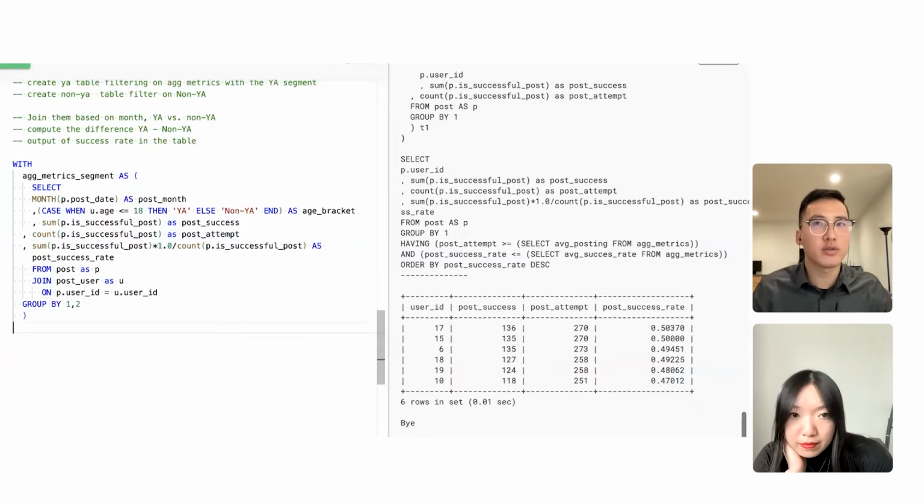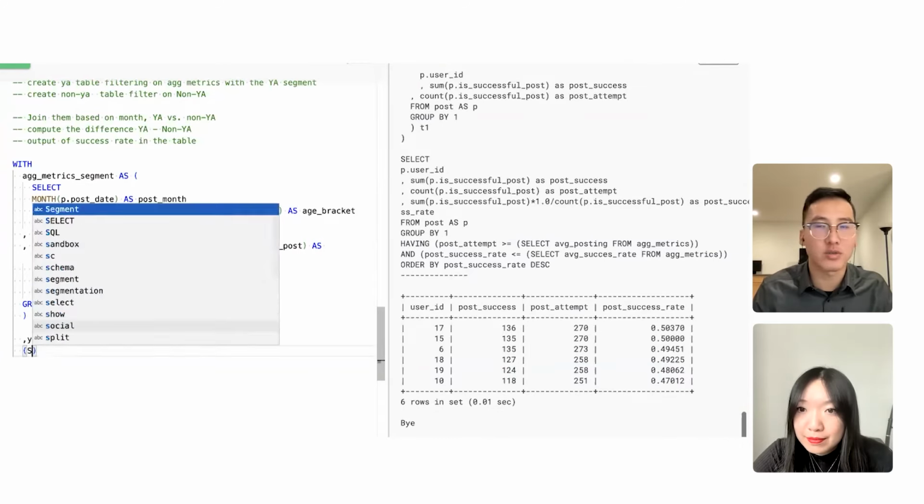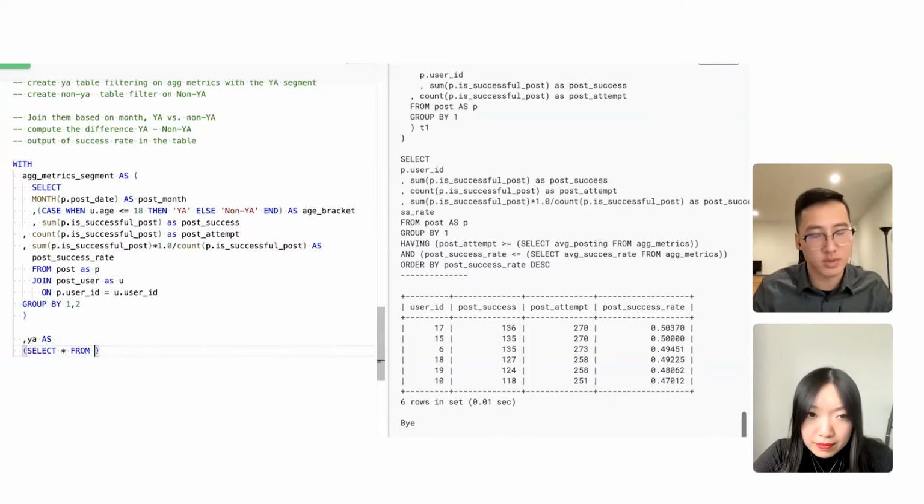From there, we're going to do the next section, which is pulling a YA group. You can do a cleaner or faster way, but this allows us to be more flexible in the future.